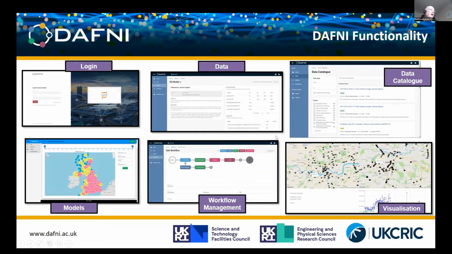And then within that, we've got a data catalog, so we can store data sets. People can upload data from various sources, and then they can browse and look for what data has been made available to them. They can look at particular data sets, access them, and download them if they have the right permissions. And then there's an area where we can upload models and execute models, and then build them into more complicated workflows, so we can combine models together.